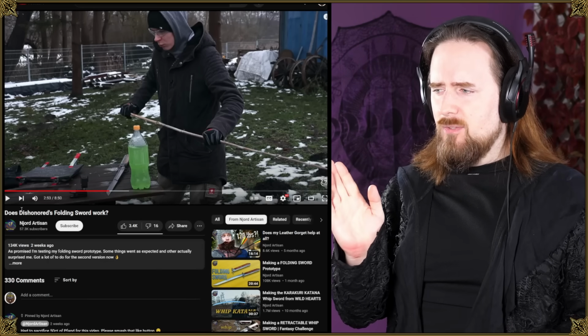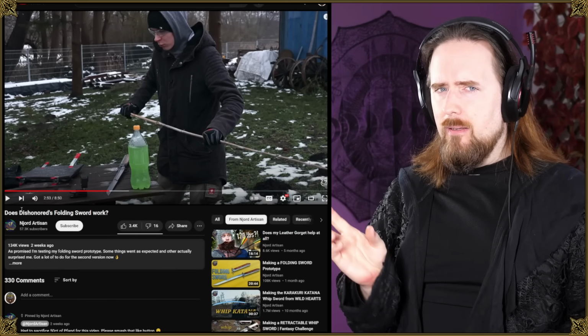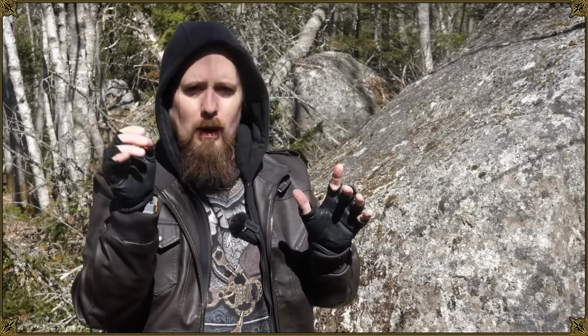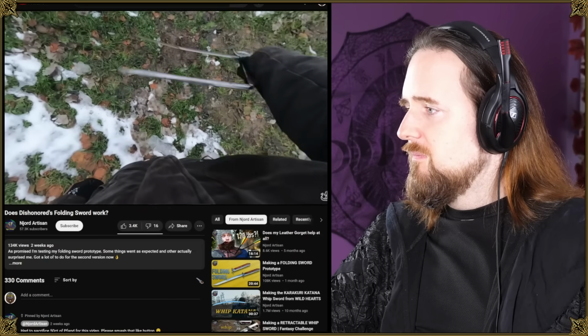Now, the mechanism in the game extends. The blade itself doesn't actually fold, but it comes straight out. To me, it looks more like the Assassin's Creed hidden blade that I've covered in another video. Link down below if you haven't seen it, by the way.